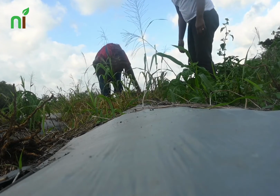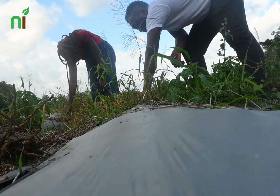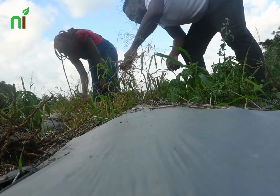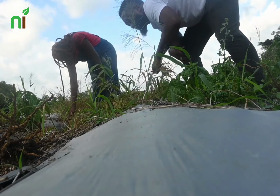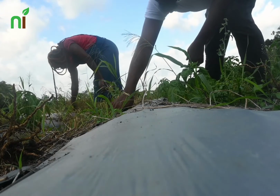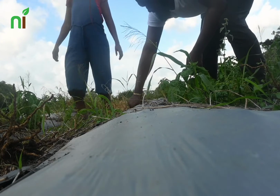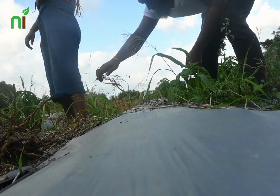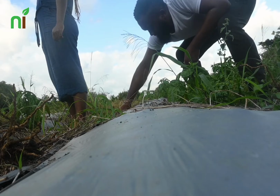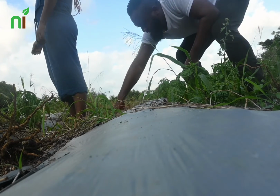Or if you are able to manage your weeds in any other way, depending on the size of your farm or other plans that you might have in place, whether you have a weed whacker or whatever it is that you have to manage your weeds. But you have to consider weed management as part of your plan, and the cost associated with that. The good thing about mulching, though, is that while we got it to assist in controlling the weeds, we realized that our plants do much better when the area is mulched than when it is not. So that is also something to consider.